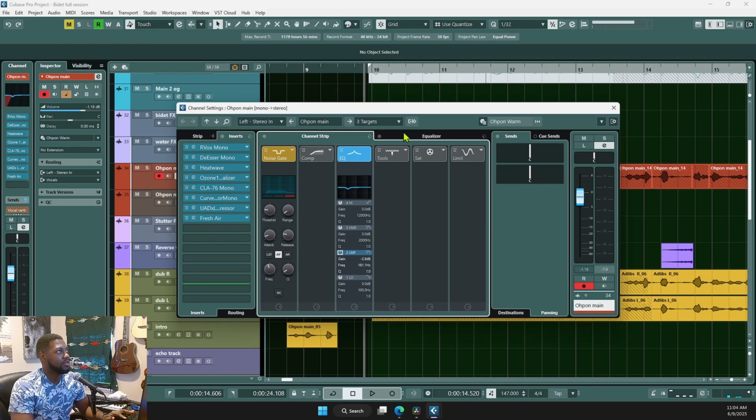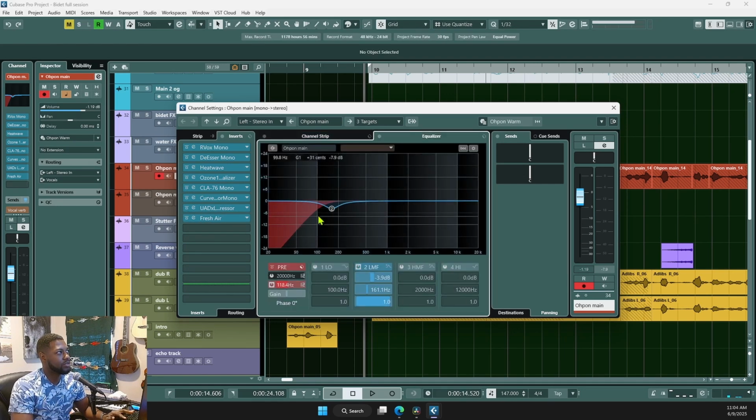And then we have an EQ. This is a look at our EQ, rolling off lows till about 150. But most of it's getting cut here at that 50 to 100. Then a little dip at 160. And then we're going straight, and then that's it. There's no high shelf, no other cuts. I want to be minimal with that first EQ, just kind of get problem areas so that I can compress as clean a vocal as possible.